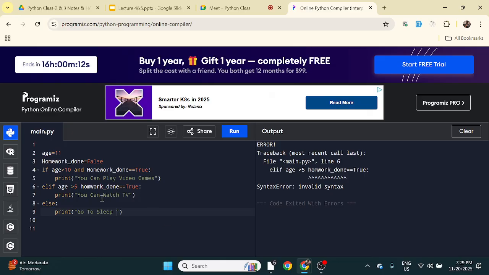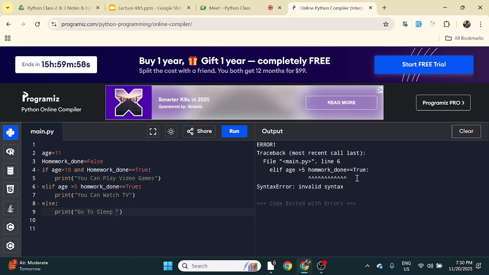Homework done. Just see it. If you are missing anything, you will get an error like this. Why am I getting this error, Aisha, can you tell me? Just observe it. In the sixth line, the E in homework is missing. Yes, the spelling I gave is incorrect. That is why I am getting this error.